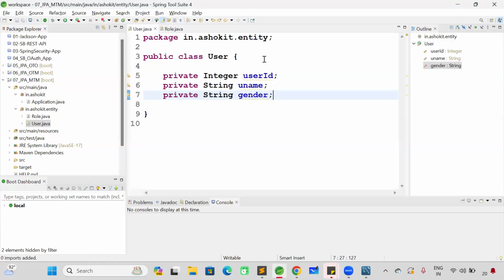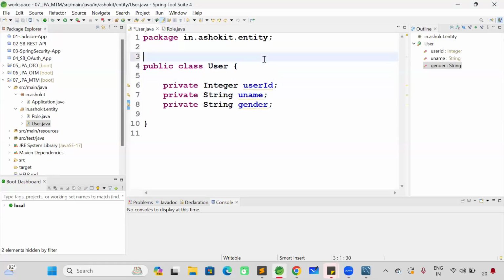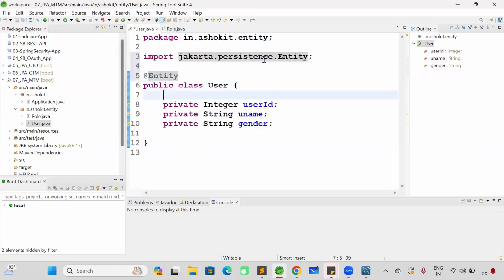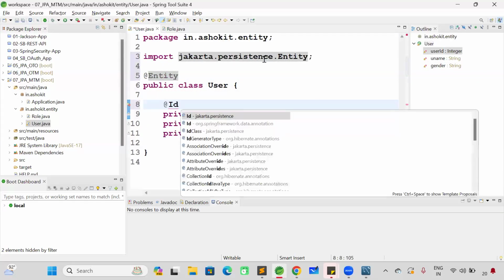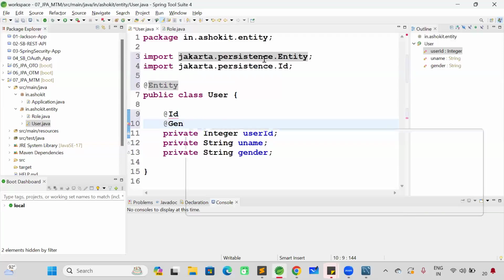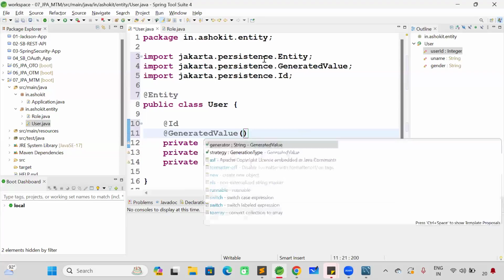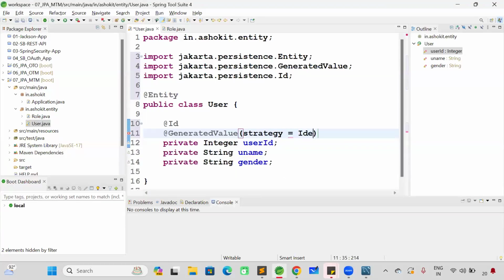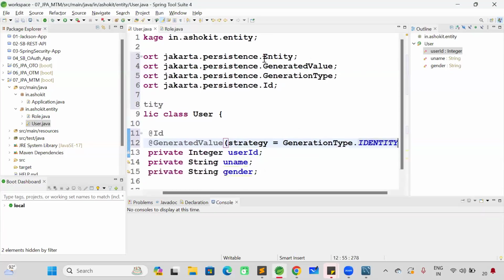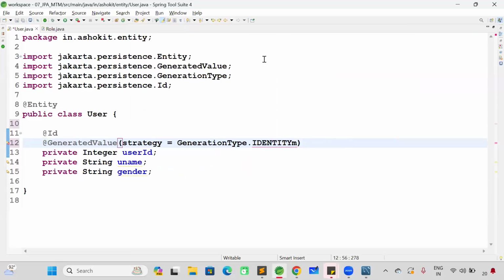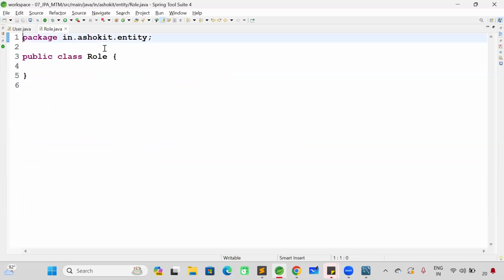So this is a normal user. Here we represent this as an entity, and here as ID, with generated value strategy as identity. We are going to use the strategy as identity because it is a MySQL database. Same concept for the role also: role ID and role name.